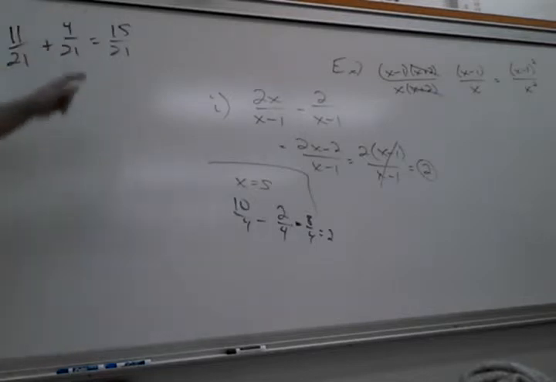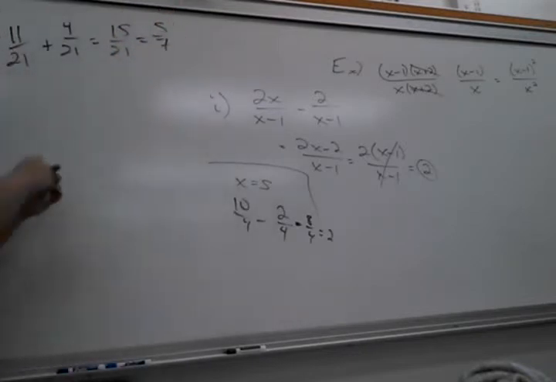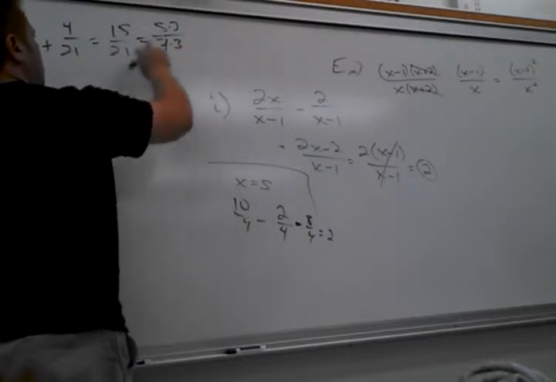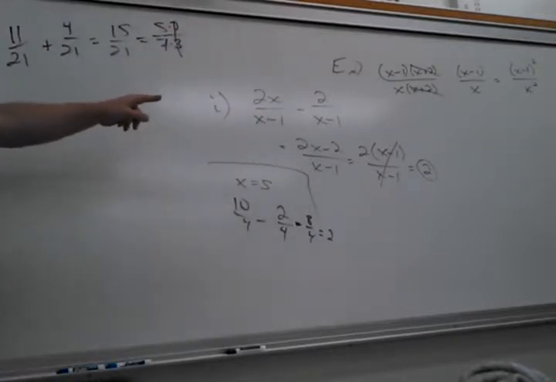So anything that happens with numbers has to also happen with variable expressions because they are just numbers that don't know. I know I've said that a lot, but it's important to get that down. So here I could divide by 3. Or even better, 15 is 5 times 3, 21 is 7 times 3. So that looks a lot like what we were doing right there, where they cancel the common factors. Cool. Okay.